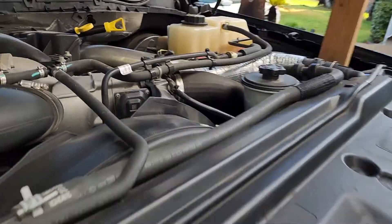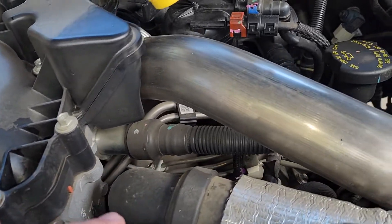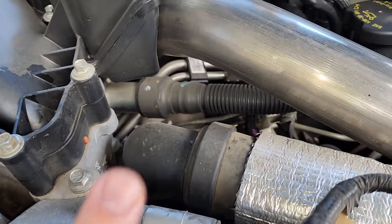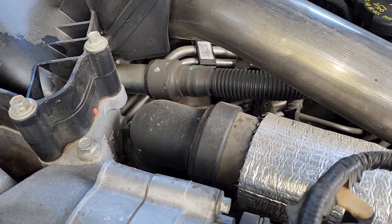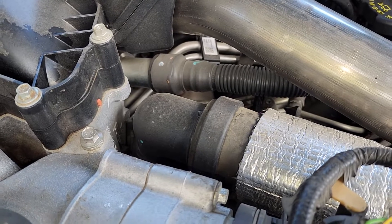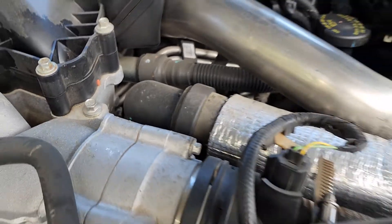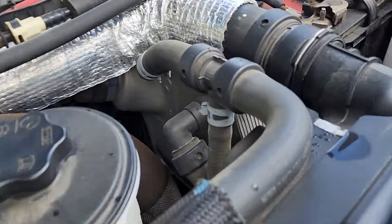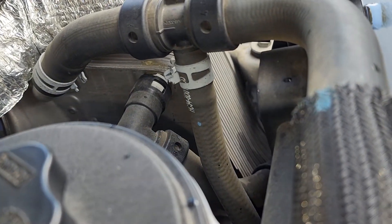I'm hoping that's not the only place she's leaking, because I've heard this line goes down to the thermostat and there's a crossover tube down in there. Anyway, she's getting towed. I don't want to drive like this - I just don't know how long it's been going on and I don't want to chance it getting worse while I'm driving and failing on me in the middle of the freeway. At least I can sit here and wait at the comfort of my own home.